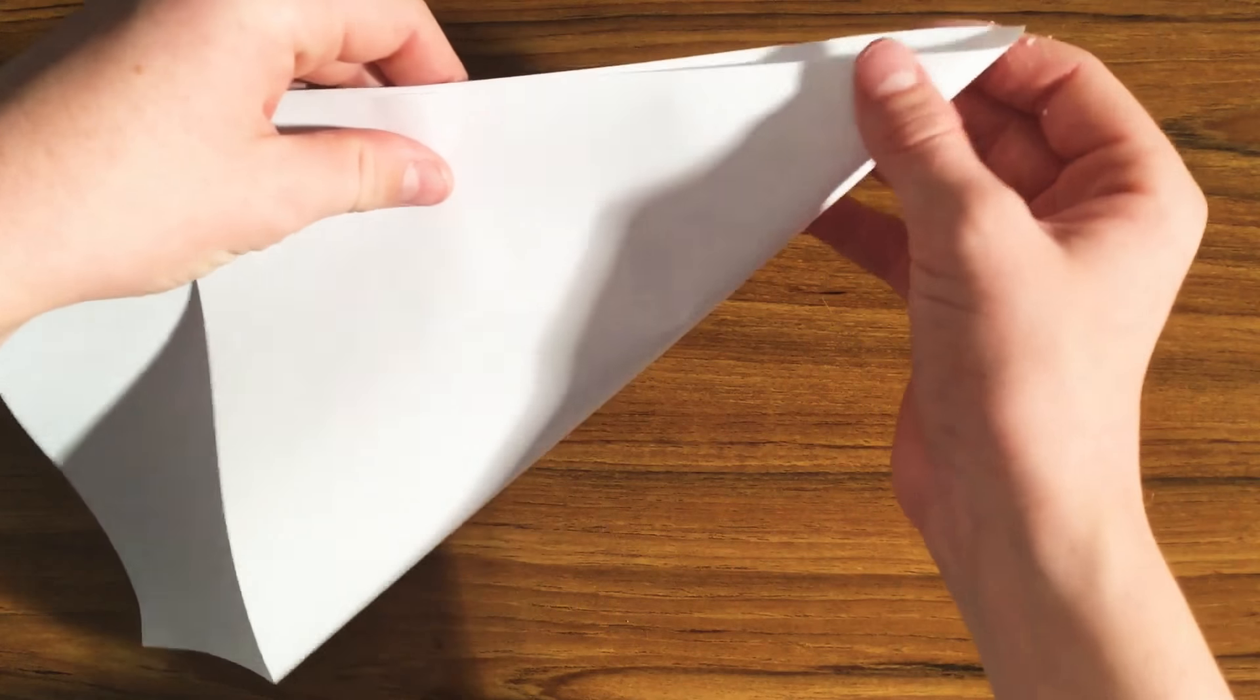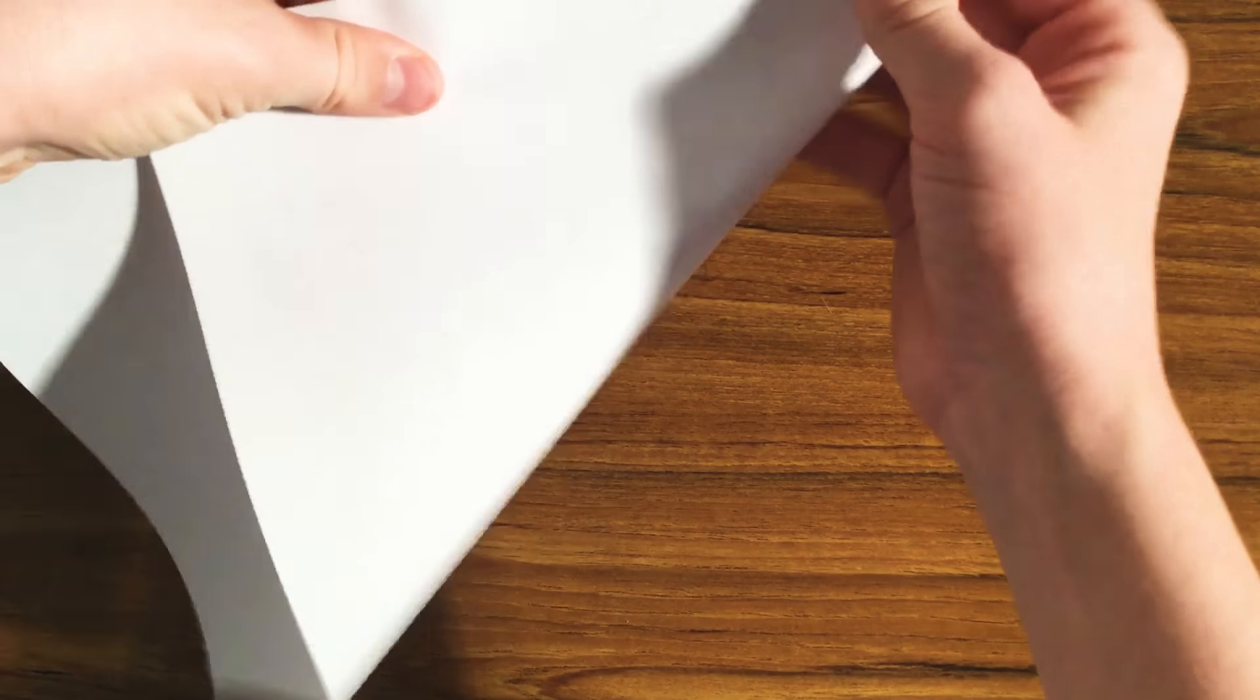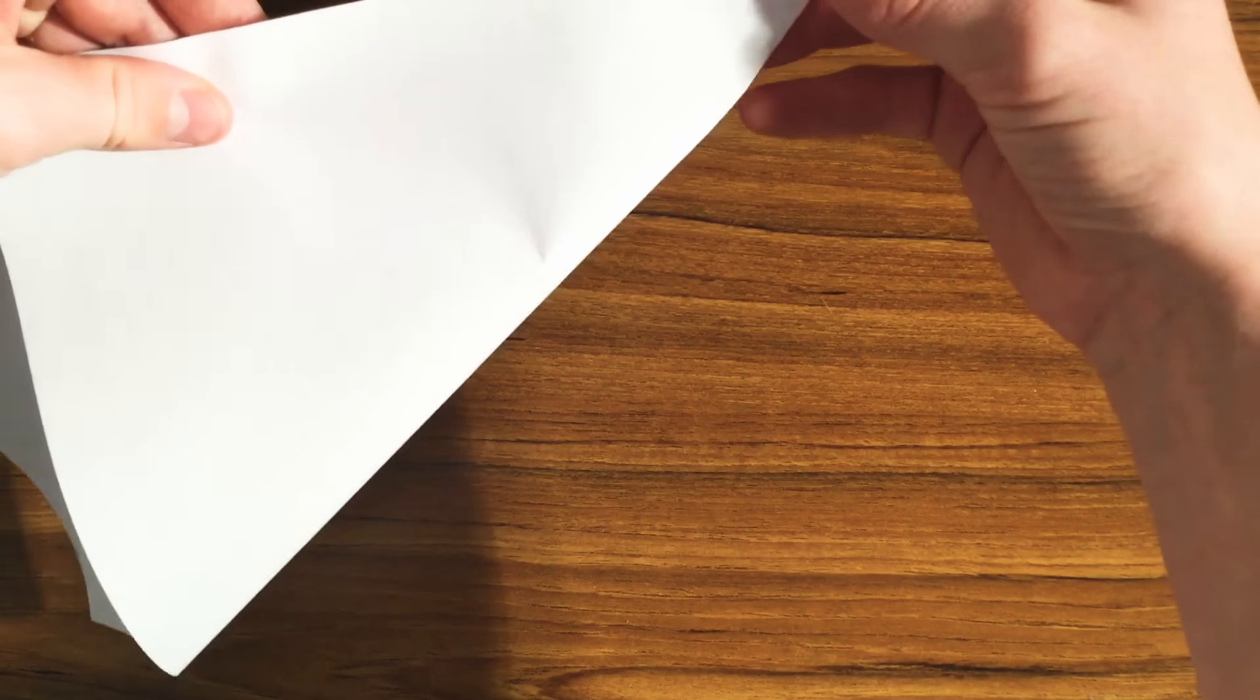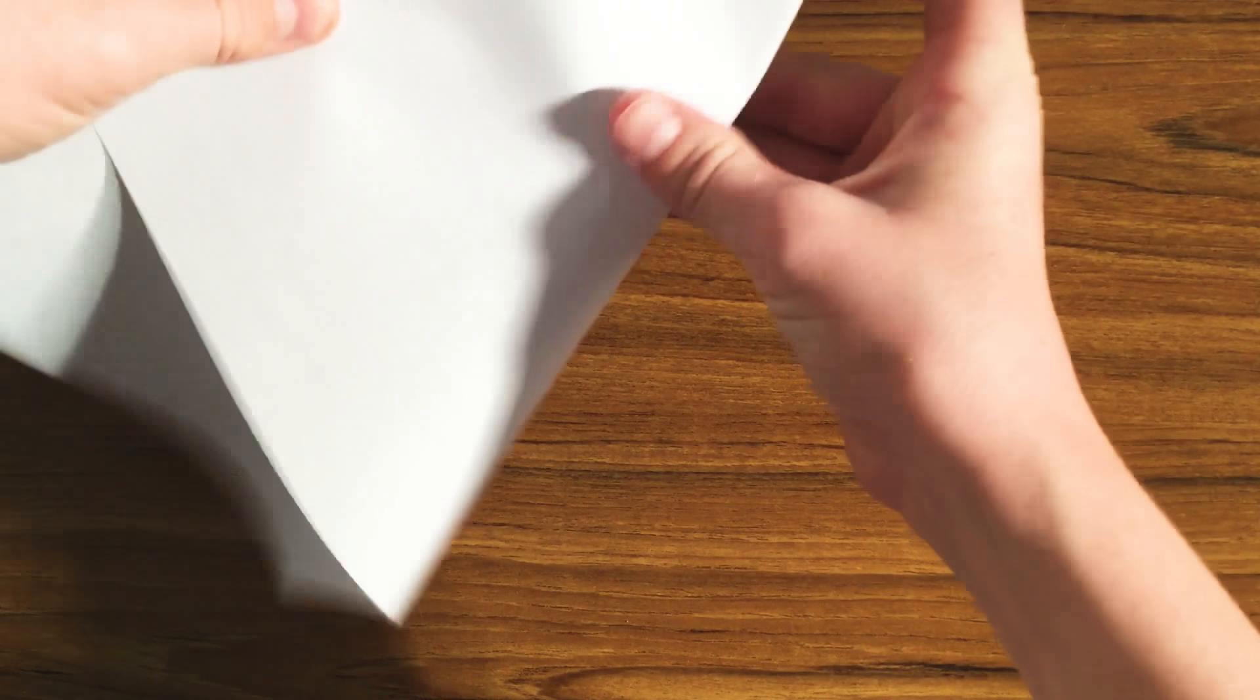So in order to make this boat, you're just going to need one single sheet of paper. Go ahead and fold that paper into a square. Hopefully, try and make it a perfect square, which is the ideal thing that we want here.